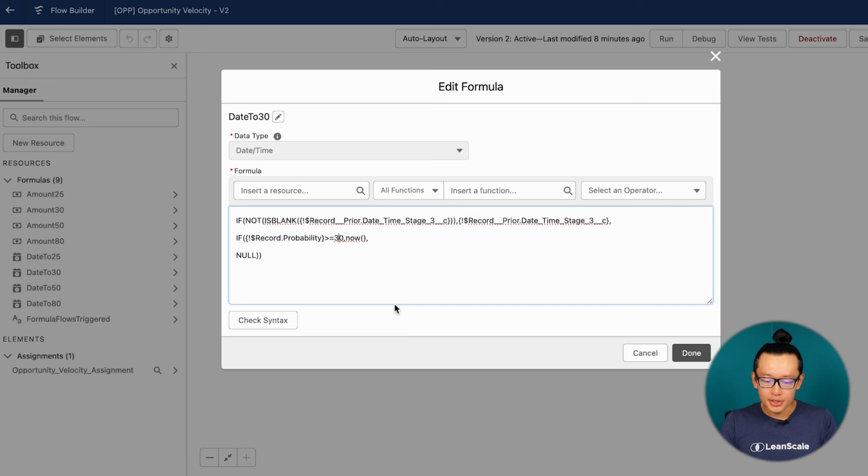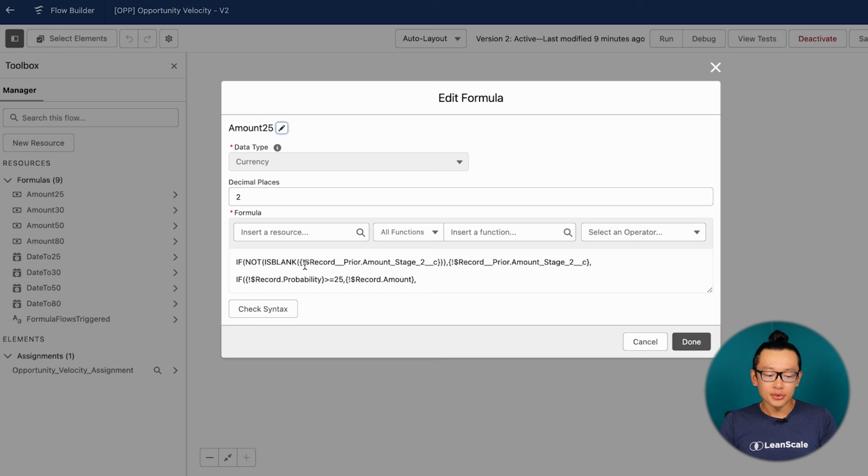But now we change the probability to be 30 because that's the stage 2 probability. You can check the stage probability by going into opportunities and then choosing the stage field. That's where you configure your stages and also put probabilities on them.